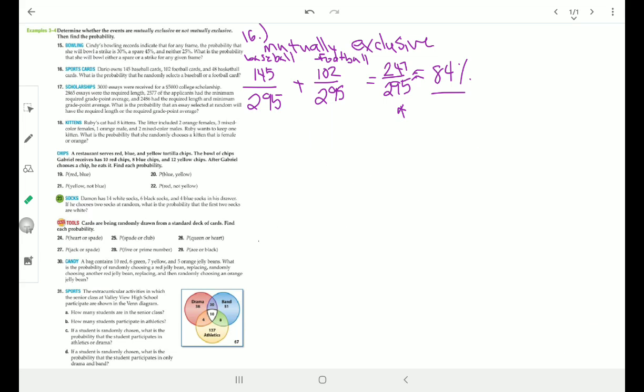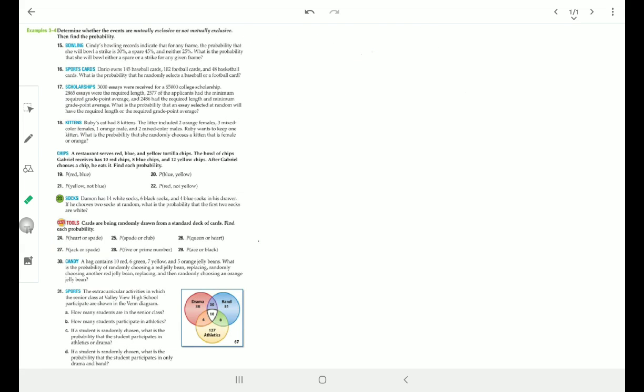Now, this is referring to whether or not the event is independent or dependent. When we're talking about independent or dependent, we multiply our probability. Since he is taking away the chip, he's eating it, this would be a dependent probability because your probability is going to change. So with 22, we need to find the probability of red, multiply it by the probability of not yellow.